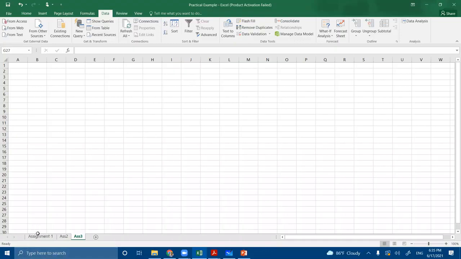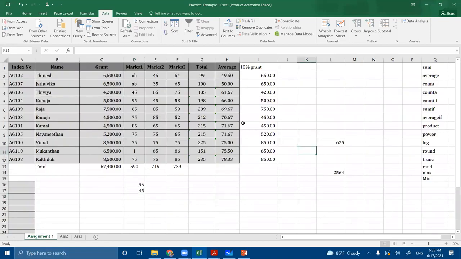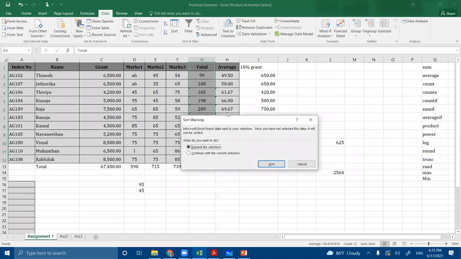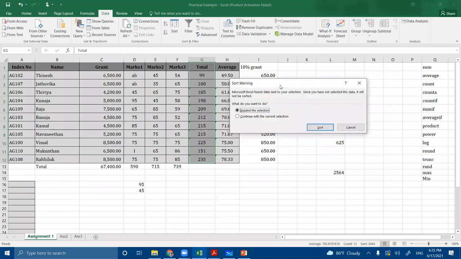The sort option is okay, but when you click ascending or descending, the system asks to expand the selection. Expand the selection means the selection expands from the index number to the grand total.